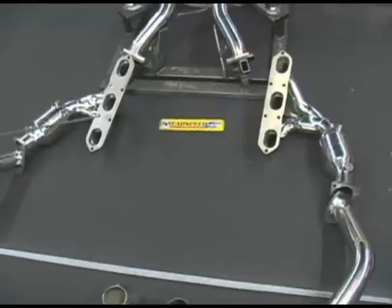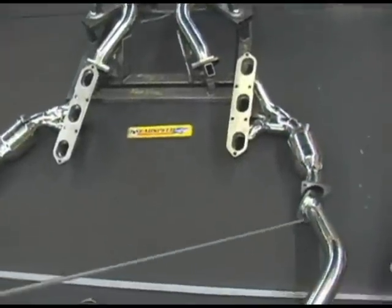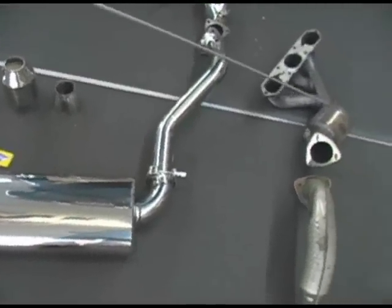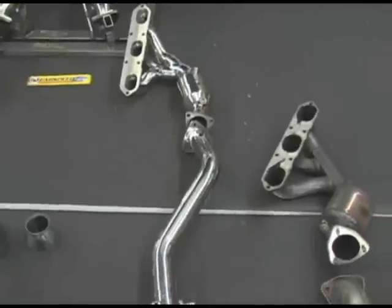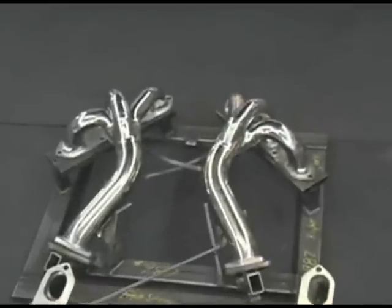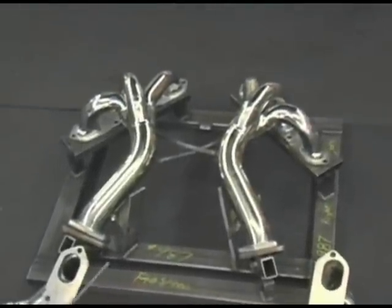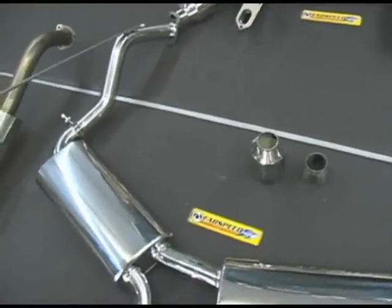These headers are optional — you can reuse your factory 987 Boxster, Cayman headers and still use the Fab Speed sport exhaust system. But we wanted to show you these because they fit right in lieu of the factory ones, and they're available à la carte. For club racers and guys that are road racing, we also have these headers without catalytic converters — the O2 bungs are right there. These are the jigs and fixtures; we build everything in-house at Fab Speed Motorsports.